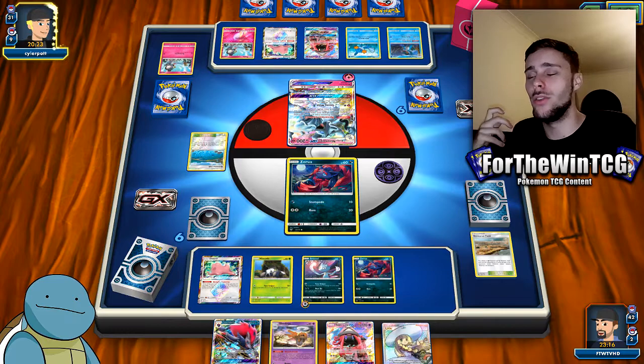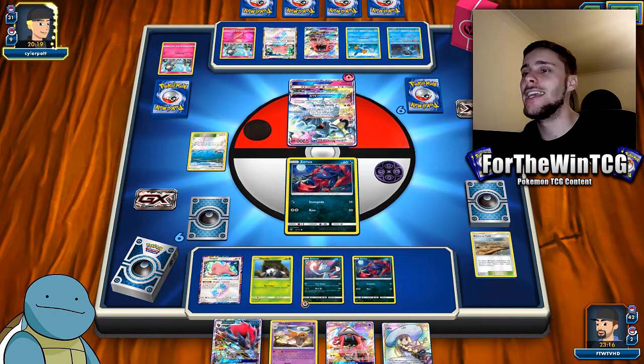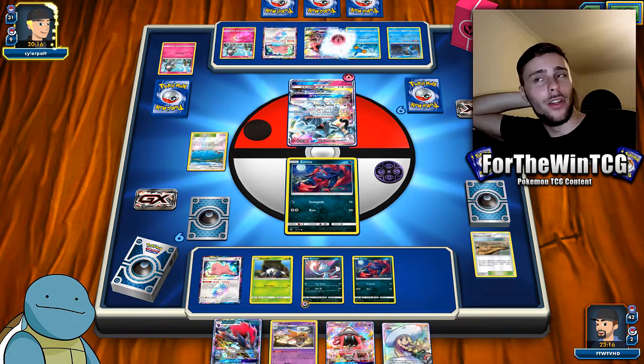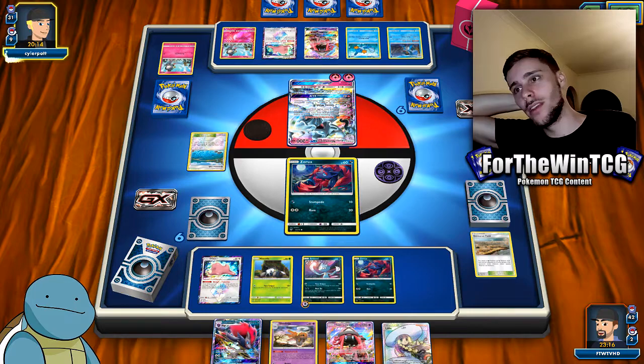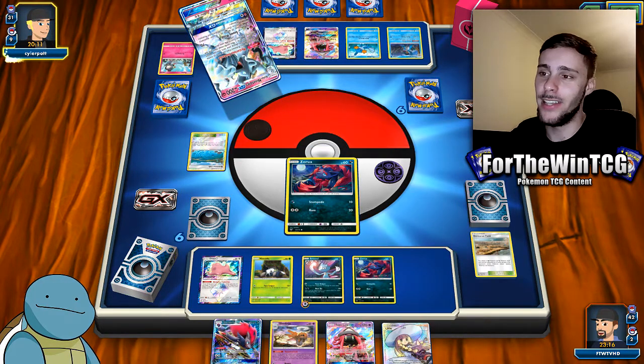We need to trade into a Weavile or a Root to get Weavile, drop down the Lele, go for a Guzma and take that out, because the engine in this deck is definitely Swampert. Oh, that's a bit of a shame. They are going to take us out there.